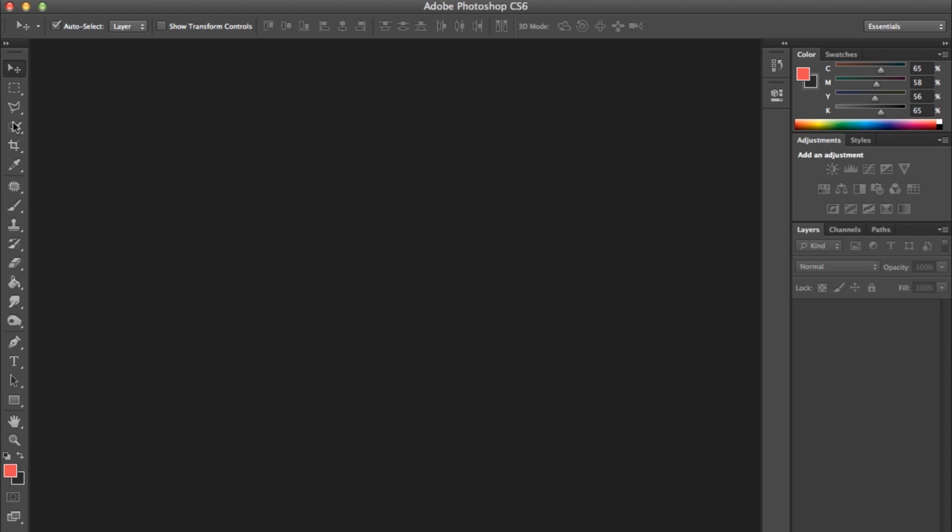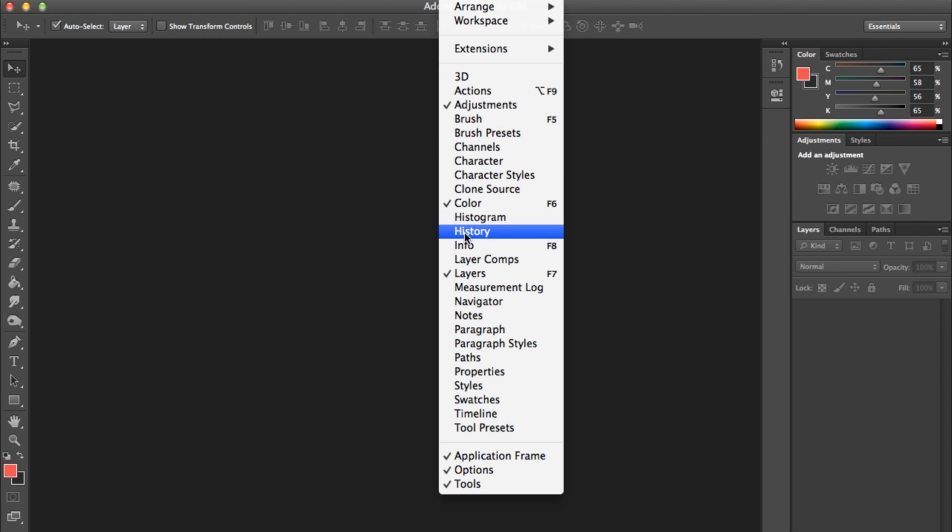On the left here are the toolbars, and I think I have a handout which explains each tool and what its functions are. And on the right, there are these panels. We're not going to work with all the panels today because it's a little bit advanced, but we're just going to work with Layers, which is here, and History, which you go to Window and you find all the panels. So it's History here.